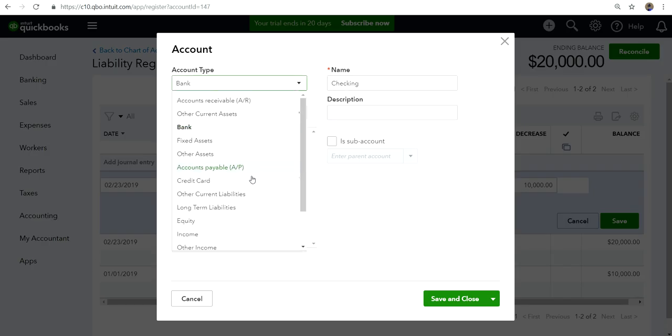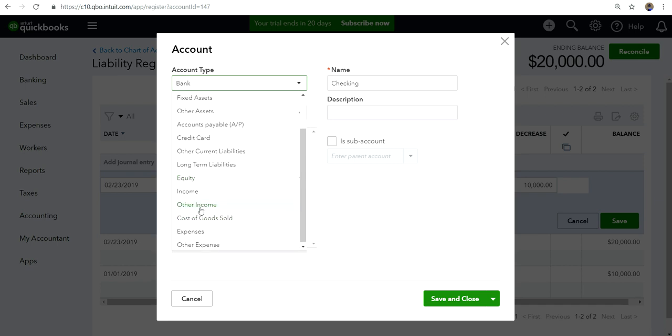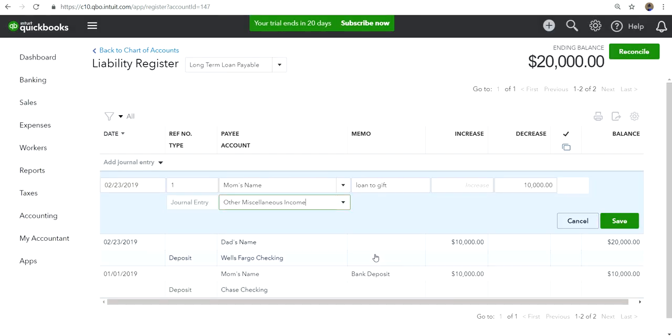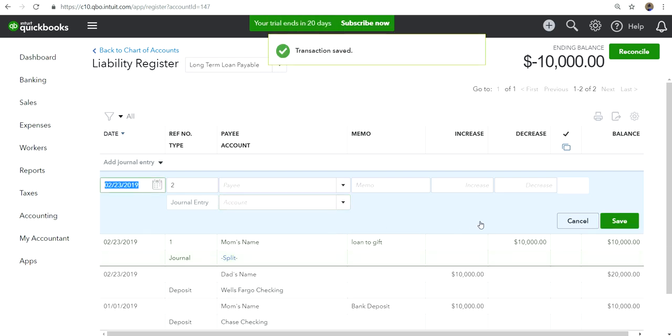Okay, it's other income type. It's not a regular business income, just a one-time income. Other miscellaneous income, you can say. Okay, other miscellaneous income is fine. You can change the name if you want. Then save and close. Okay, and save this. Now it's done.